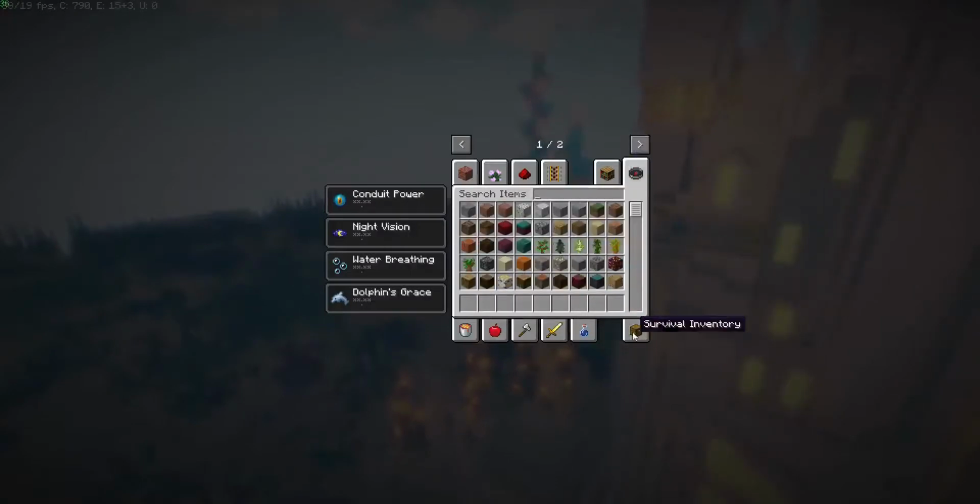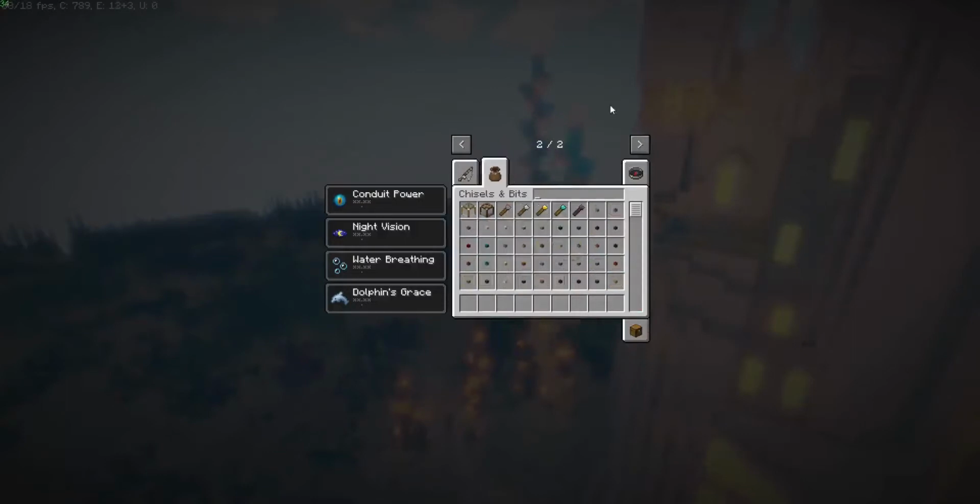I also have a few mods. I have Chisels & Bits, but I didn't use it in this one at all. But I do have Aquaculture, which just provides the fish, the jellyfish and other fish to make this a little more alive.